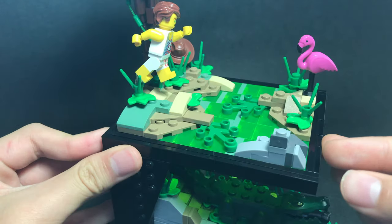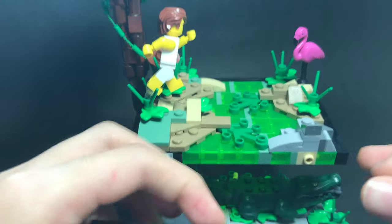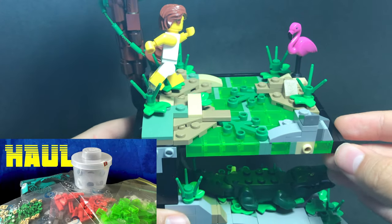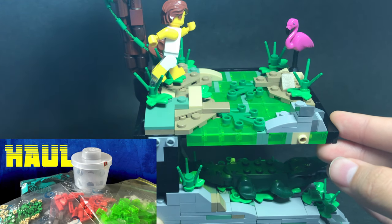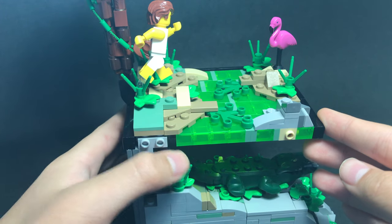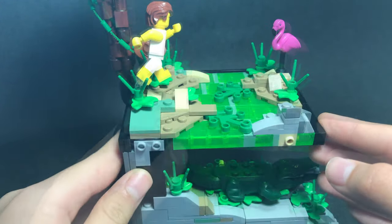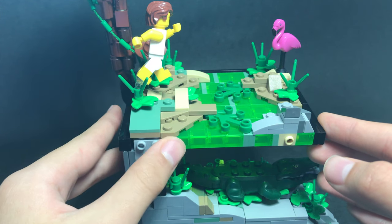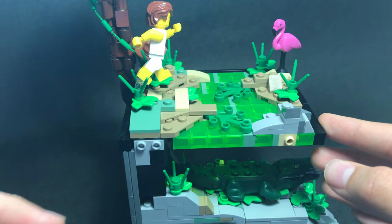As we're now on the same level as the water, might as well take a dive at the technique I used for the surface. Back when I acquired a horde of trans-green bricks from the pick-a-brick wall, my intention was always to use them as swamp water, for they are translucent — like real water — and thus gives you a sneak peek at the depth. Some sand-green plates I worked in to represent colonies of algae. The trans-green bricks are simply laid on their sides and attached with some brackets, to secure them and also to give the model a sleek, clean finish.